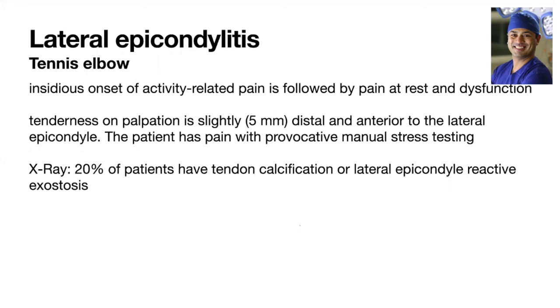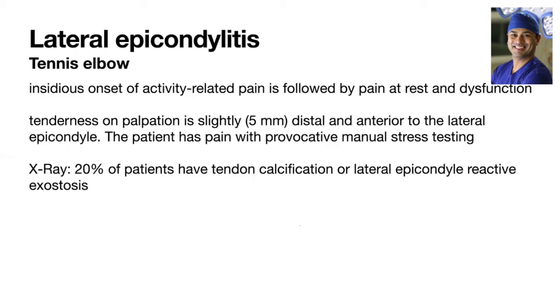So with tennis elbow, they'll characteristically tell you that they had insidious onset of activity-related pain in the lateral aspect of the elbow. It's called tennis elbow because it has an association with the backhand in tennis and the grip. But it's even been described in politicians who shake hands a lot. In this day and age of COVID, where we're bumping elbows or staying distant from people, I'm guessing a lot of tennis elbow is settling down.